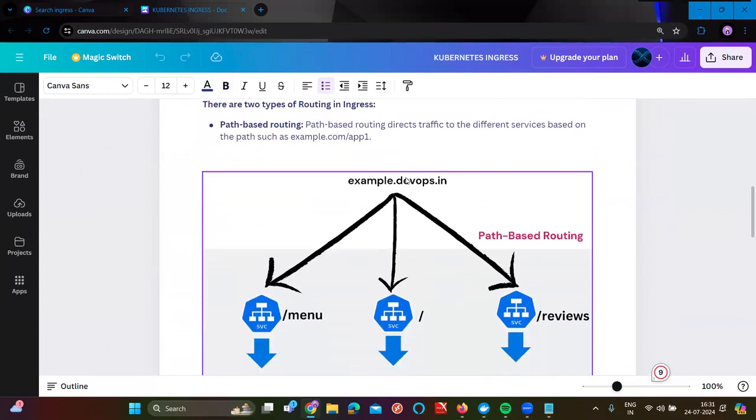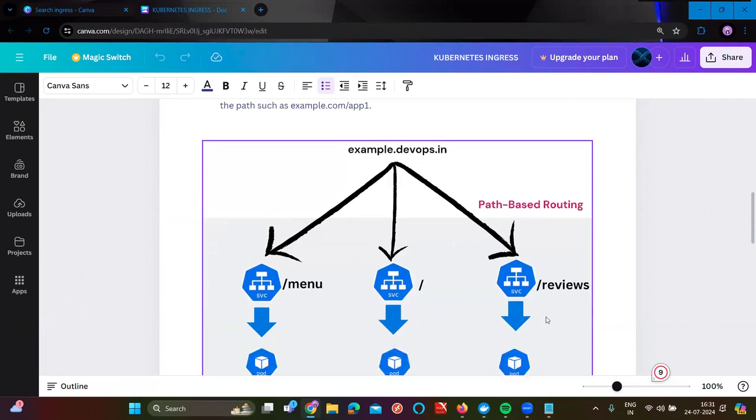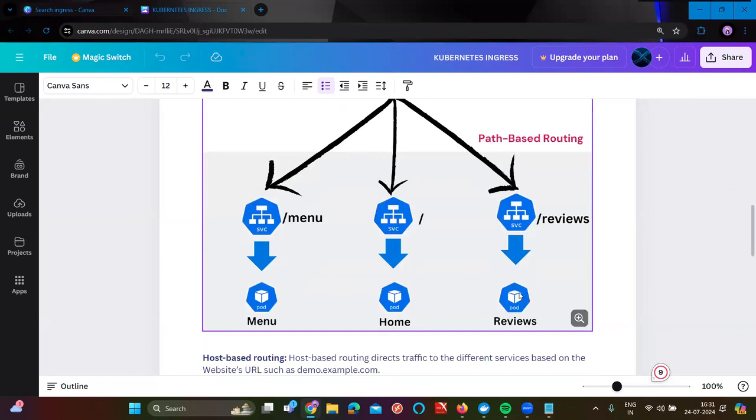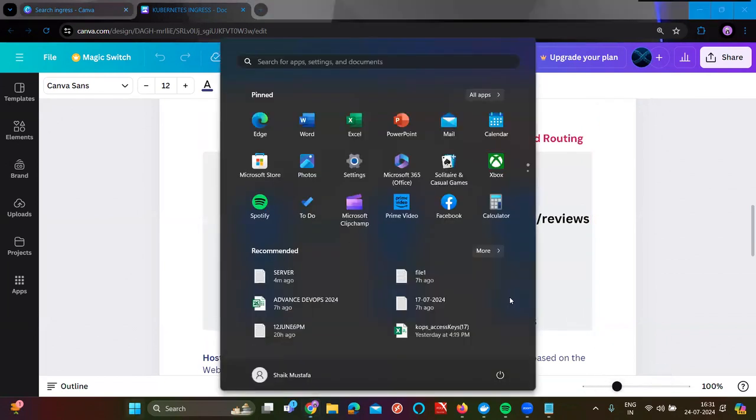If I type example.devops.in, I'll directly go to the application. But if I type example.devops.in/menu, I am going to the menu service. Or if I type example.devops.in/reviews, I'll be going to the reviews pod actually. So like that.